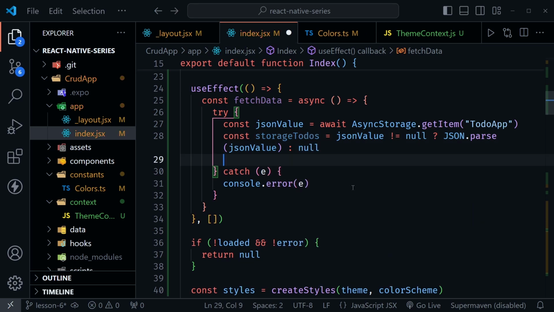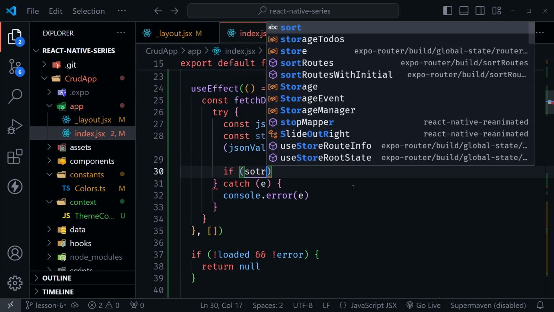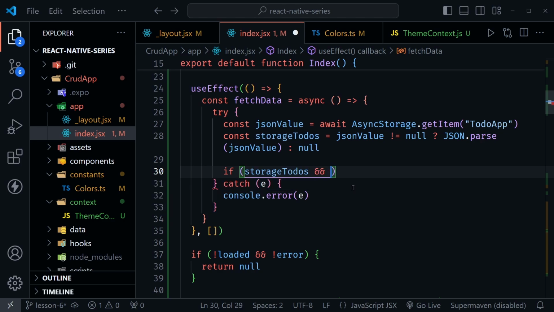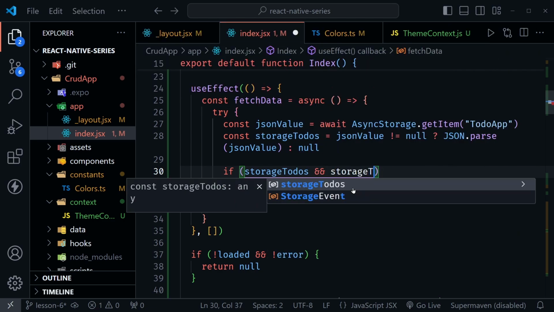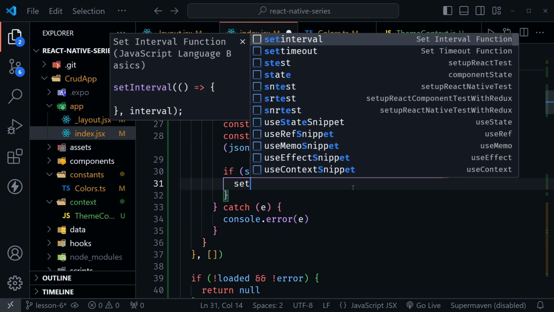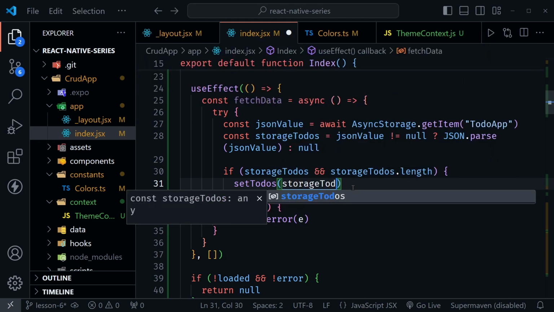So now we've either parsed our JSON or we have a null value. So here we can say if we have storageTodos and storageTodos has a length, then we can go ahead and set the todos equal to storageTodos.